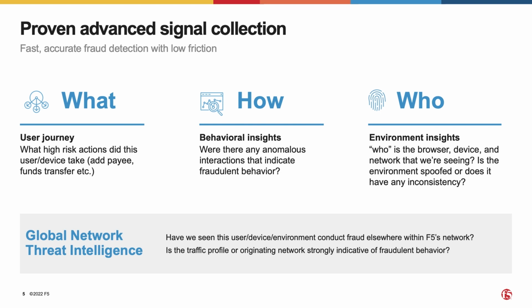The signals focus on three main aspects: user journey signals, which are high-risk actions like update passwords or mobile number; behavioral signals such as copy-paste, speed of entering a password, etc., as well as environmental insights. Is it a real browser or device? Is it spoofed? Additionally, account protection uses insights from our global network of threat intelligence, insights gathered for protecting over 1 billion transactions per day across a large number of organizations, allowing us to identify new fraud patterns faster, using telemetry across our global intelligence network.